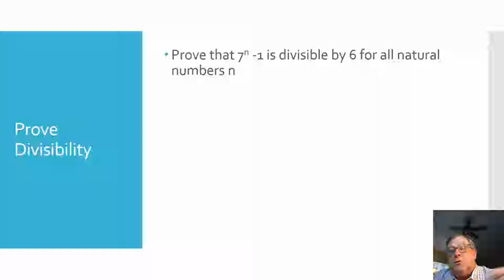Well, first we're going to do a test. Step 1, we're going to take a test. So let's take 7 raised to the first power minus 1. Is this going to be divisible by 6? Well, 7 raised to the first power is just 7, and 7 minus 1 does in fact equal 6. And 6 is certainly divisible by 6.